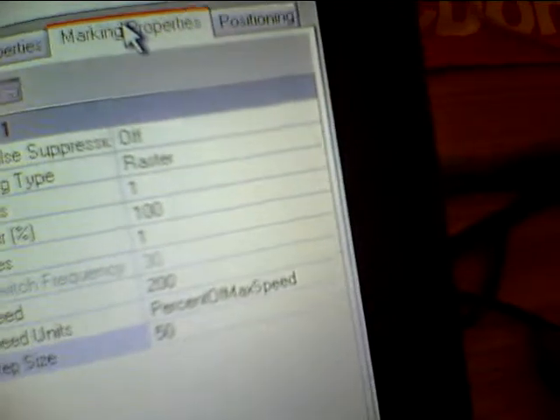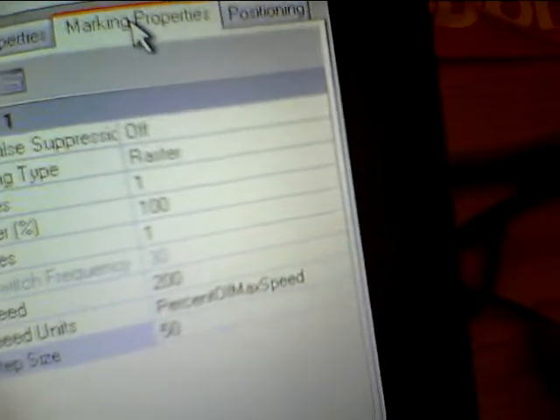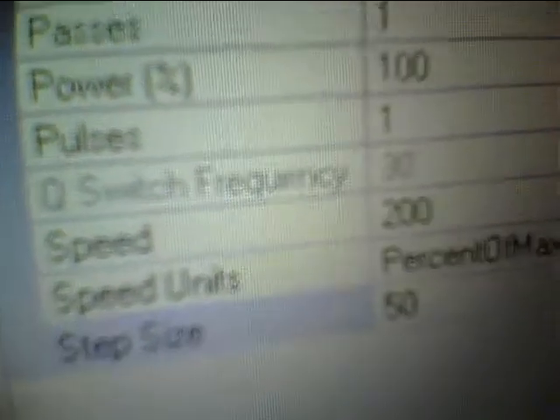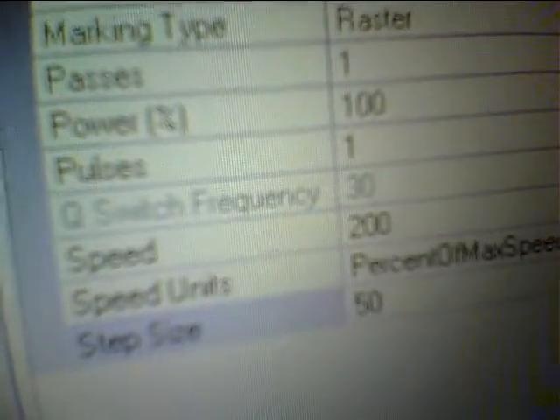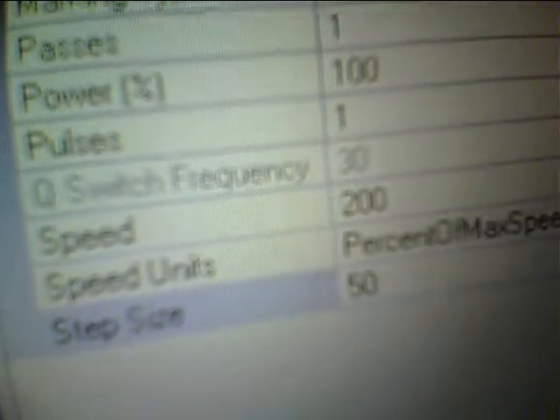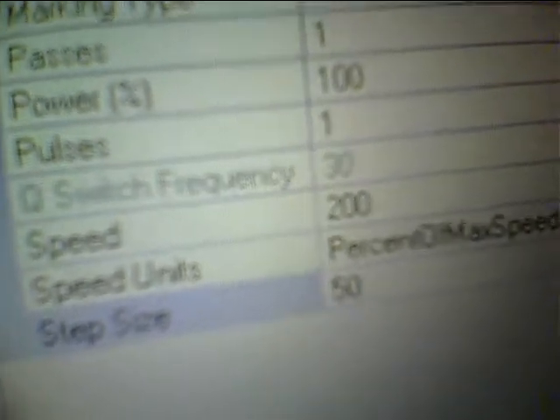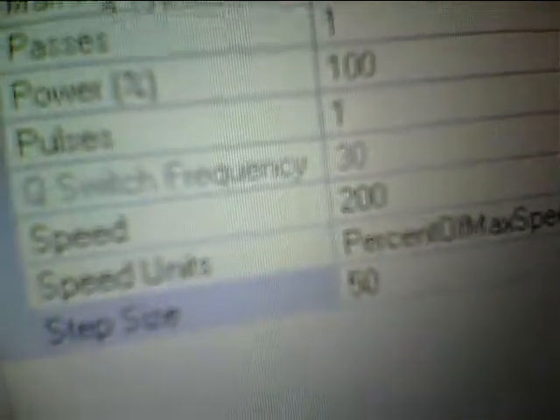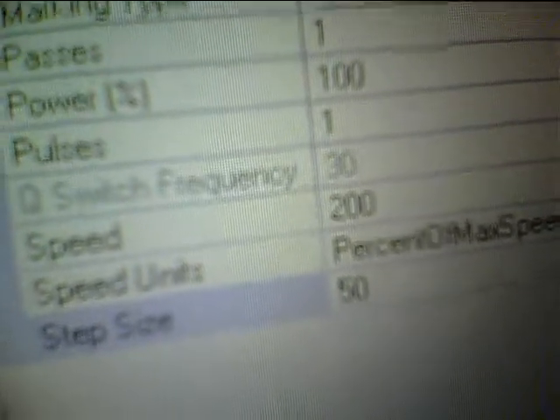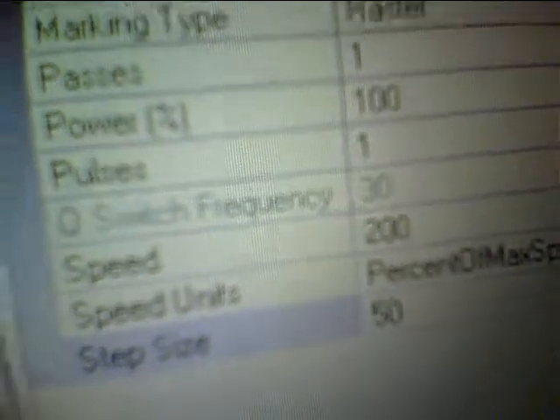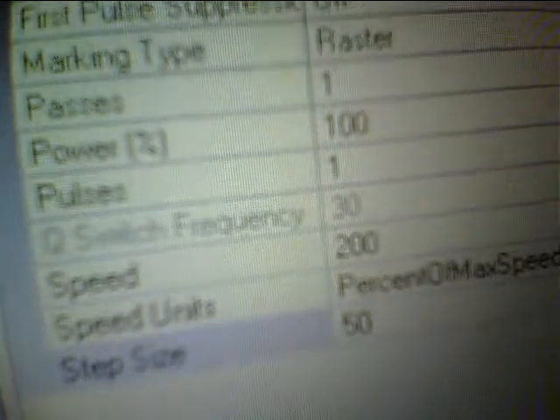As far as the marking properties tab, the only thing you really need to worry about, when you're doing text, it's okay to do them fast. Speed on text, the maximum speed is 200 on the laser. With text, do 200. You could do your step as much as 90 or 100, and that'll do text in about 5 seconds.